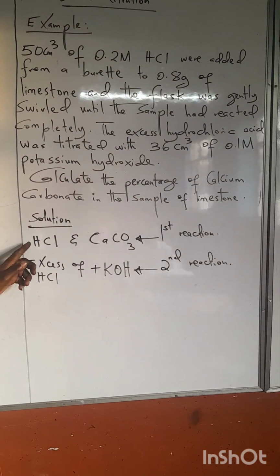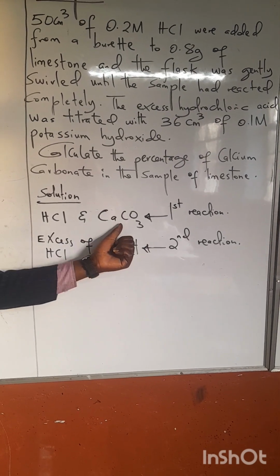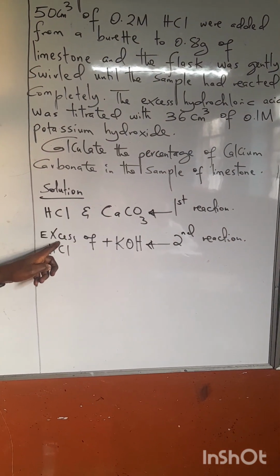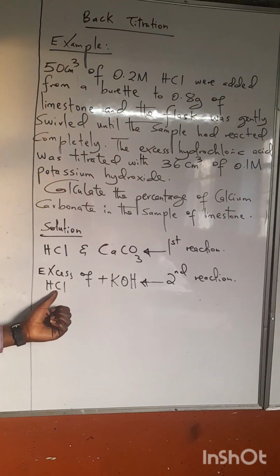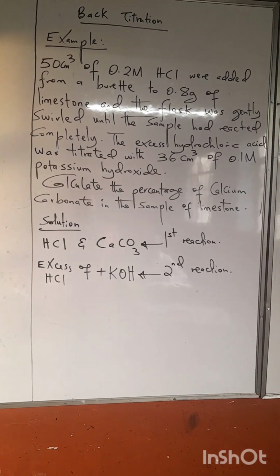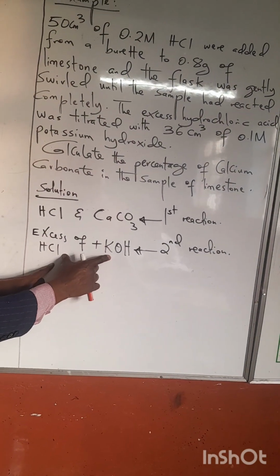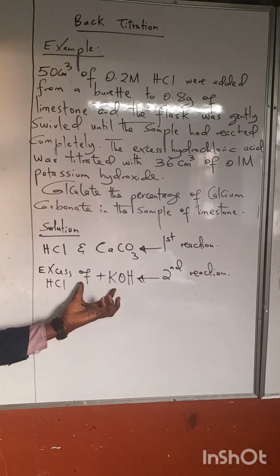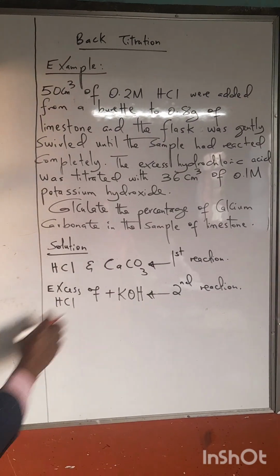So here we know the concentration of this, but we don't know the concentration of this. In this case, this one is the analyte. Then we use excess of this one to react with another substance. From the question, we know the concentration of this one being 0.2 moles per liter, and of this one being 0.1 moles per liter. I've always told you that whenever you're given a question like this, you begin from known towards unknown, from known information to establish the unknown information. So let us begin from here and go backwards.